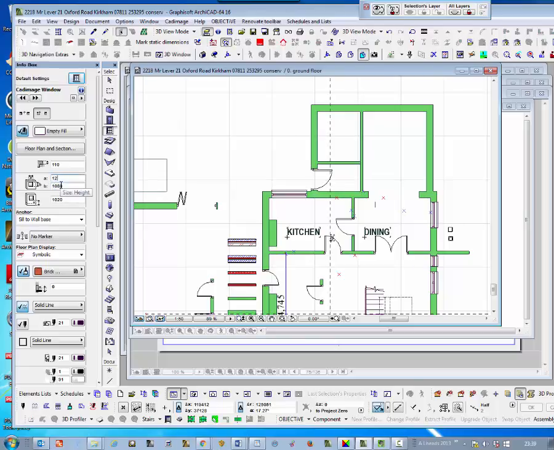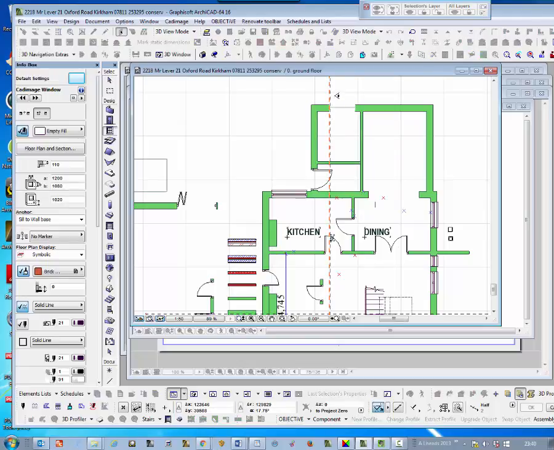So 1200, and from the corner it's 850. I've only taken external ones here, so I've selected that corner, X direction, 850 plus.